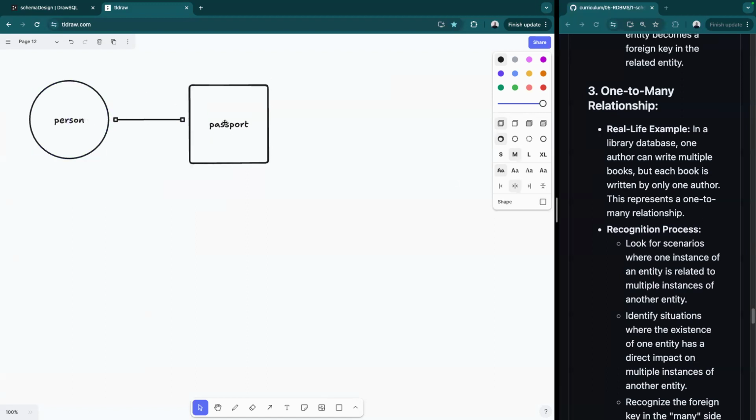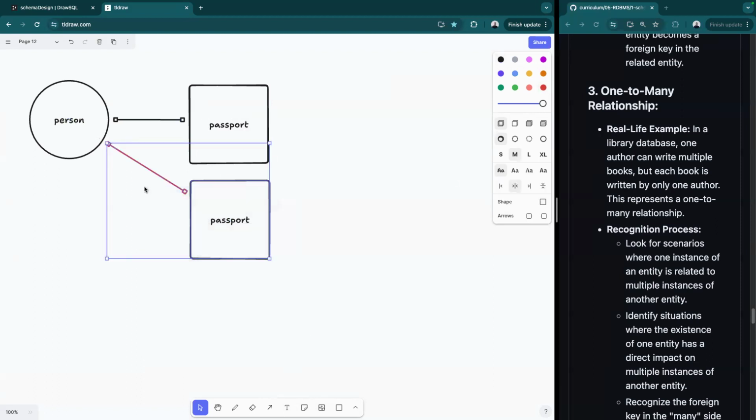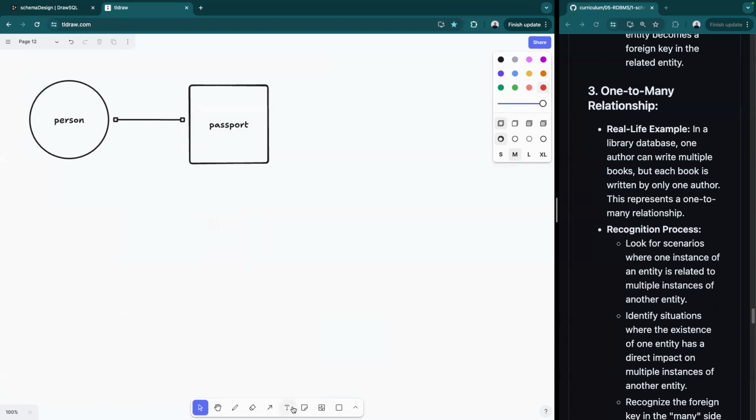So if I were trying to create a separate passport, and then I try to attach it to this person, well, that would throw an error. It would say, hey, this person already has a passport and this is only a one-to-one connection. This passport cannot be connected. If you want to connect it, then you need to erase the original connection. All right, so there's our one-to-one connection.